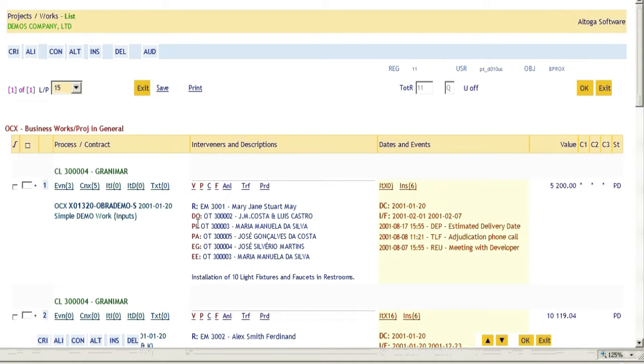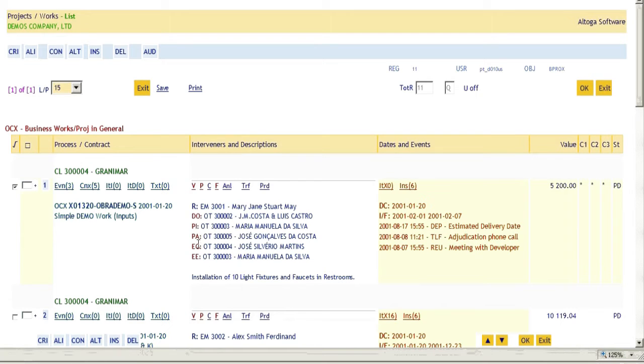Note that these acronyms, DO, PI, etc., are defined for each organization and for the language in use. Placing the cursor on them shows their meanings. For instance, DO stands for Work Developer, PI, Lighting Designer, and so on.